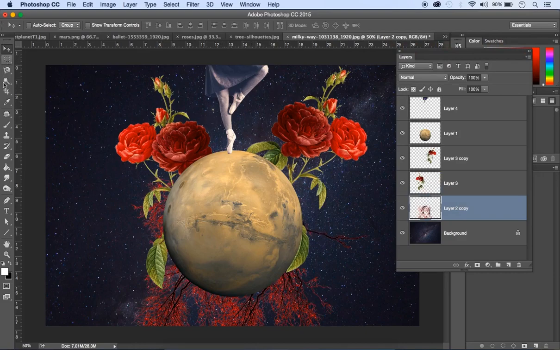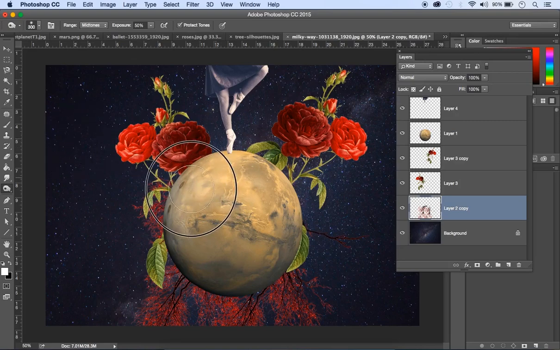So from the toolbox, I'm going to select the Burn tool. If you cannot see the Burn tool, press and hold the left mouse button. You have three different tools: Dodge tool, Sponge tool, and Burn tool. Select the Burn tool. I have the tip here. Make sure the tip is around 250 in size. You can change the size by pressing the square brackets. Right square bracket will increase the size, left square bracket will reduce the size.